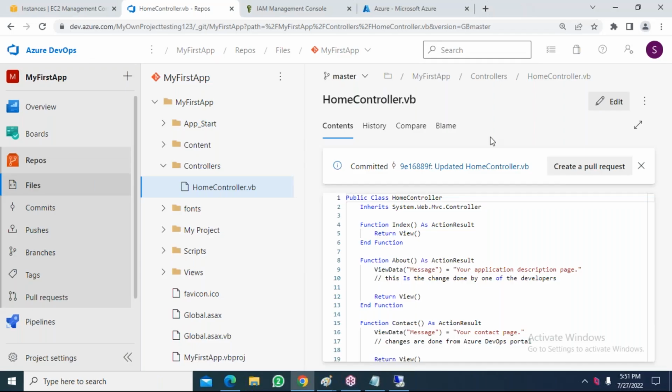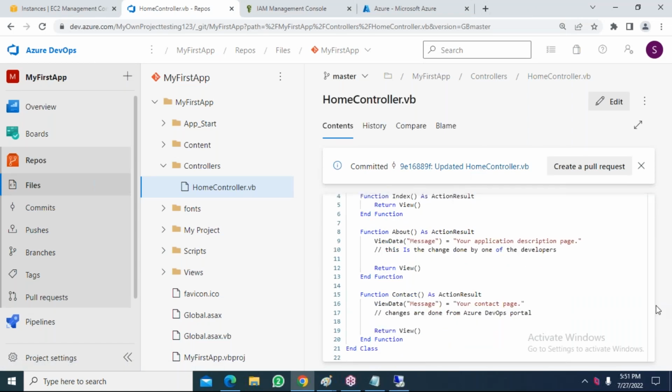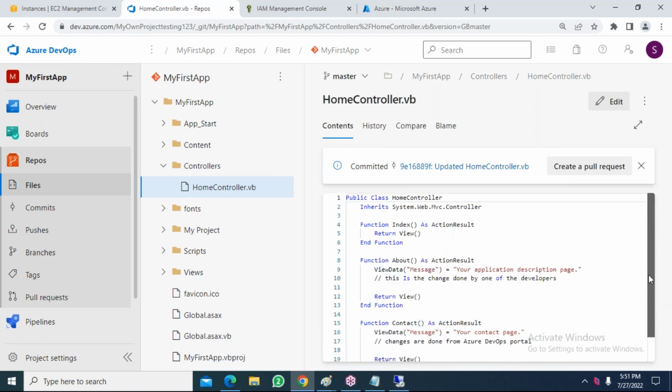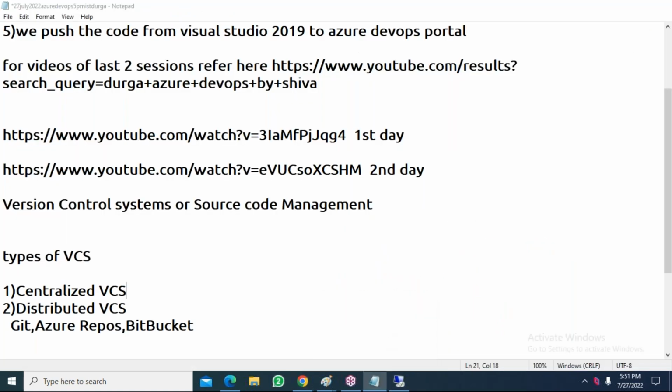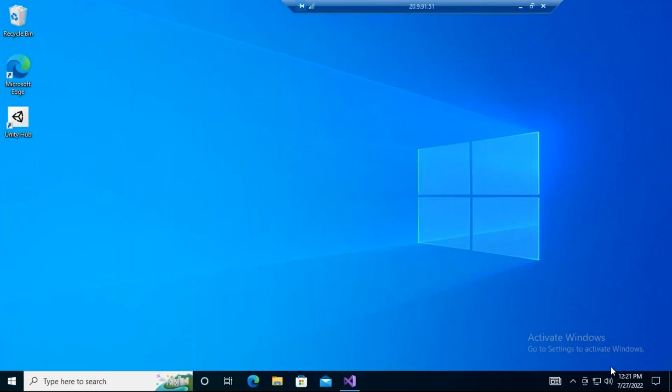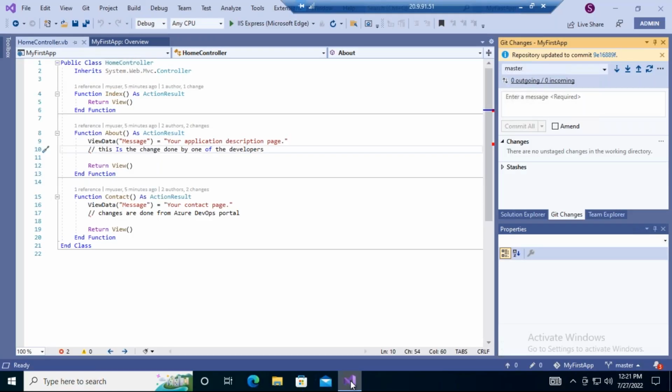Now suppose, the moment you create a new project, what happens? A default branch called master is created. Are you seeing it on the bottom? You are going to see one option called master. A default branch is created.